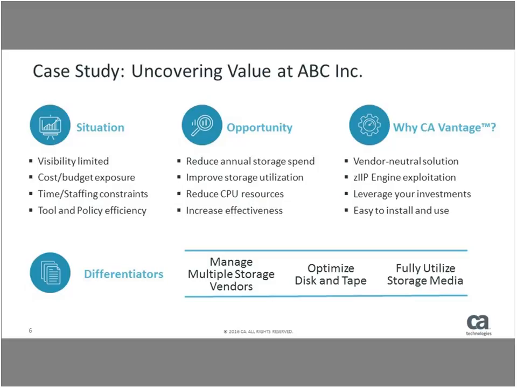Obviously, another situation for this company was exposure to budgeting and cost allocations. They were always running out of budget. They had staffing constraints. I'm not saying that this particular company had people retiring, but there was a knowledge drain, right? So they didn't have enough experts out there to be able to properly manage their storage. And then the efficiency of the tools and the policies, right? There are plenty of reports or products that come with hardware, but again, hardware vendors want to sell you more hardware, right? That's the bottom line here.